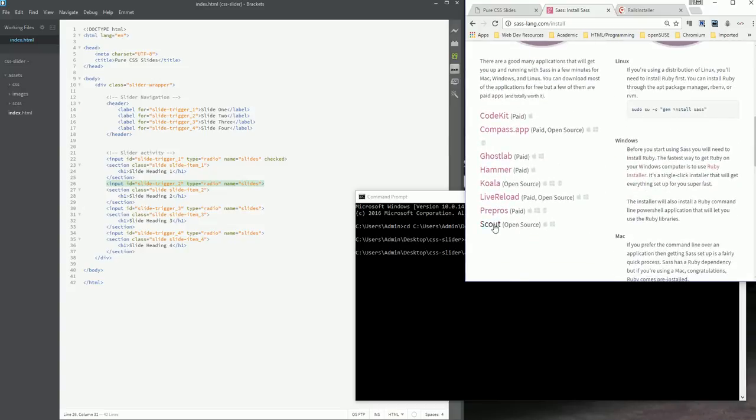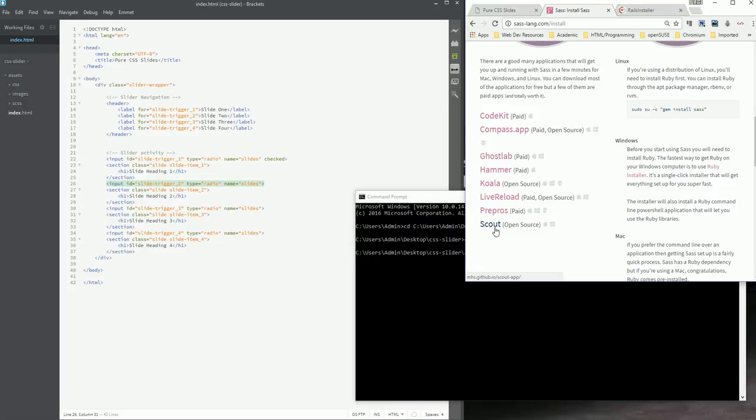These programs here are pretty neat. They're very useful. The one I particularly liked a lot back in the past was Prepros. Now, Prepros is officially a paid application, and I'm assuming that's because a lot of people were using it. But at one point they had an open source slash free or paid, and then I guess they pulled the plug on the open source because they were doing really well with it.